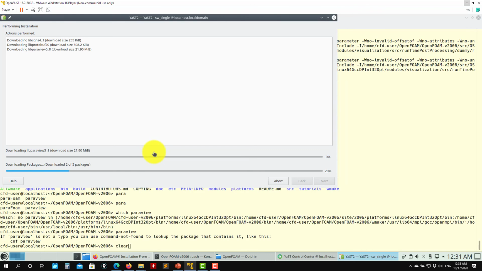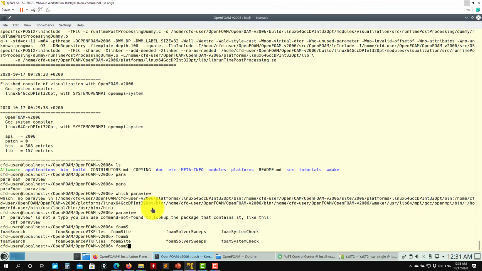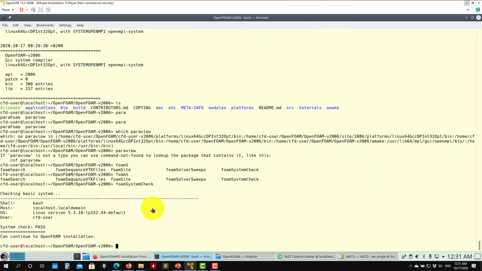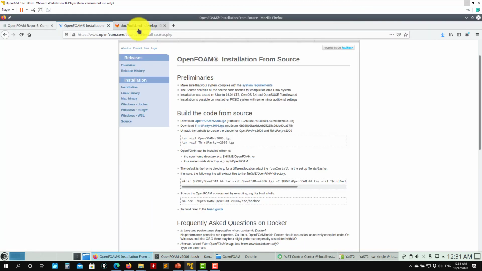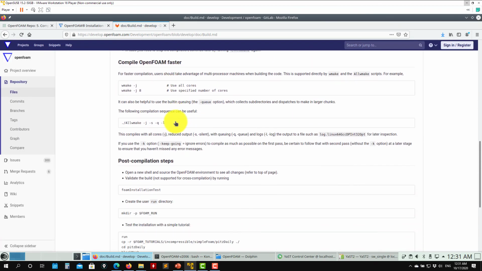So it's going to download some information. Okay, bam, bam, bam. So while it does that, let's check something else. So foamSystemCheck. You have these scripts here like system check. So everything is okay. Then there was another one that I don't recall, that after installation, you can go and run foamInstallationTest.